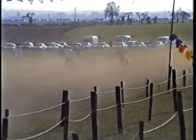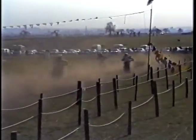Will James has got the break from the centre of the field. Will James just round that first corner looking to be totally in control. There's a lot of changing going on for that second, third and fourth. Paul Mitchell has made the best of it. As they go up the back straight, it is Paul Mitchell that's got into second place. Stuart Williams coming all the way around the outside.